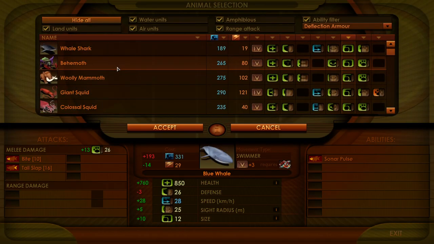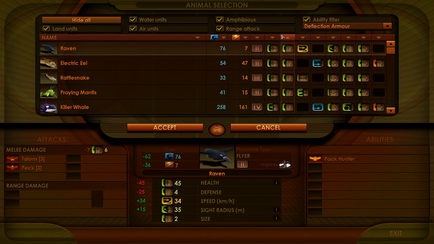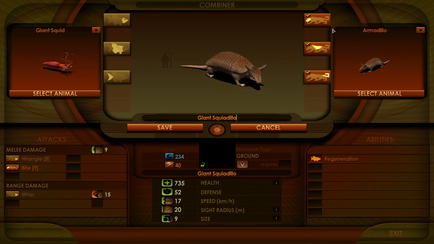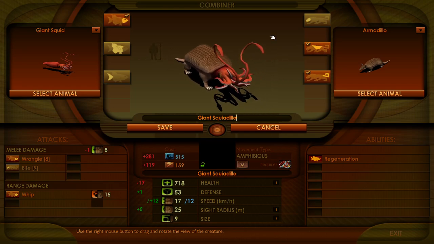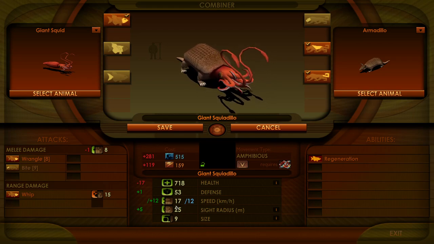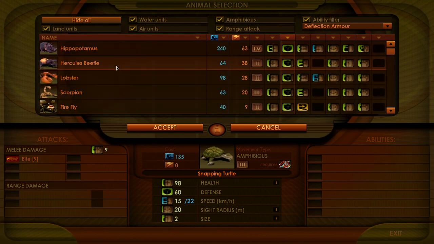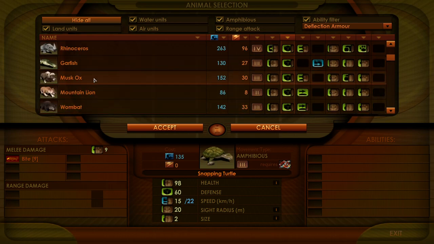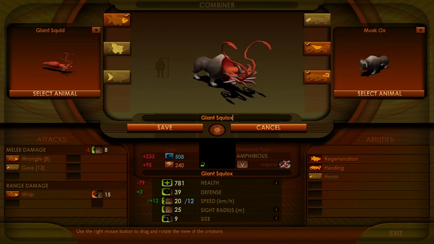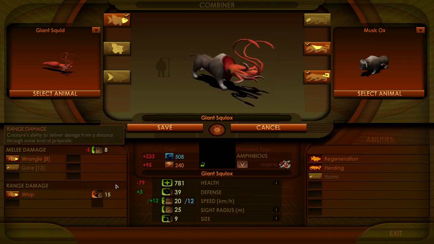And we can continue the pattern again with ranged units with regeneration, maybe a giant squid, and something high defense, maybe armadillo. White Wing is basically maxed out defense, and will be just about maxed out with the defense upgrade. High health. Okay speed, something like a Musk Ox could give us more speed. Similar health, defense with the defense upgrade, it's going to hit cap.